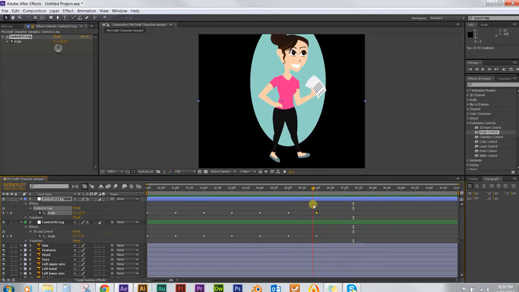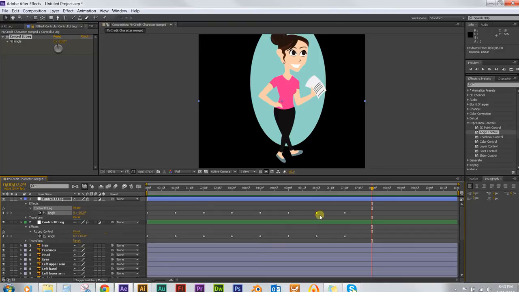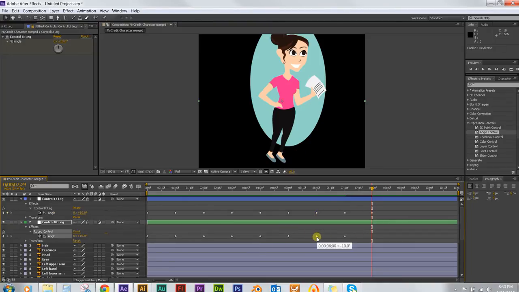So what I'm going to do is do both of these at the same time now. So I'm going to go down to this 7 marker. On this layer, I'm going to do Control C, Control V. Now I'm going to click on the right leg one, Control C, Control V. Now I'm basically working on both of them at the same time.